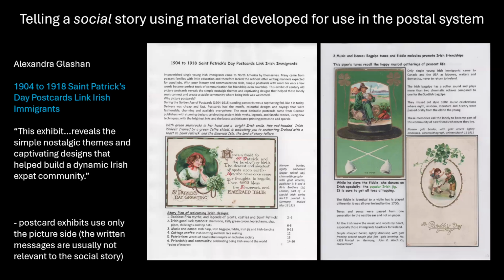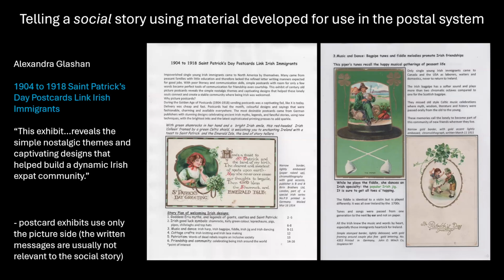So she's telling a social philately or social history about these Irish immigrants, but the messages written on the back are usually not related to the image on the front. So she's really using the images on the front, but the message on the back might be some mundane thing like, I'm well, or the weather's good, the kind of things people write in postcards, right? But it has nothing to do with the picture on the front of the postcard. So she just uses the fronts of the postcards. So that's with picture postcards.